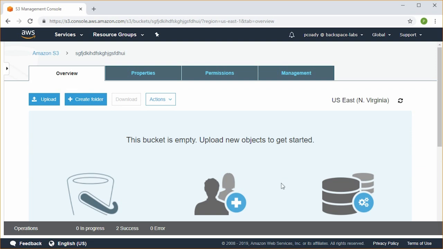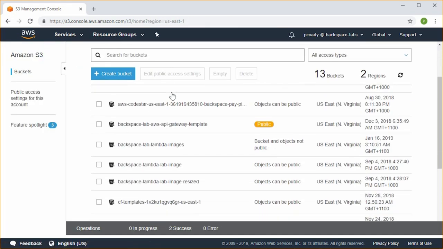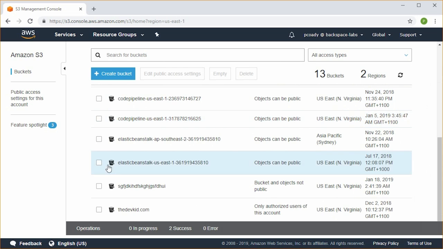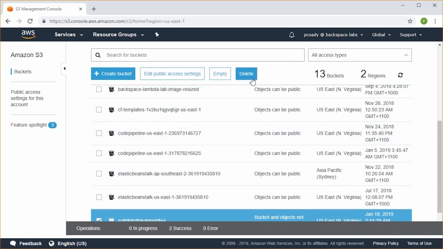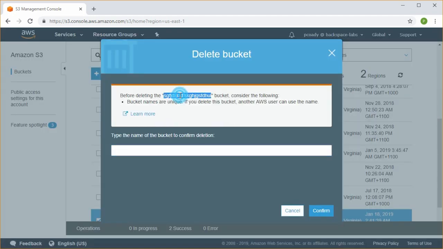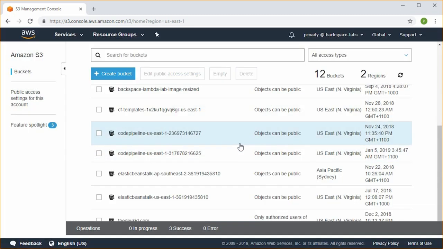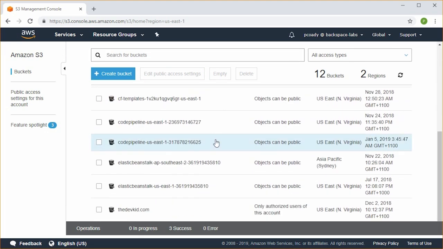So one more thing we can do, if we really want to clean this up, we can go back into our S3 management console by clicking on Amazon S3 up the top left-hand side there. And if we scroll down to find that bucket, and there it is. And then we can just click delete to delete the bucket. So we need to put in the name of the bucket and confirm to delete it. So there we go. If we have a look for that bucket, it's no longer there.